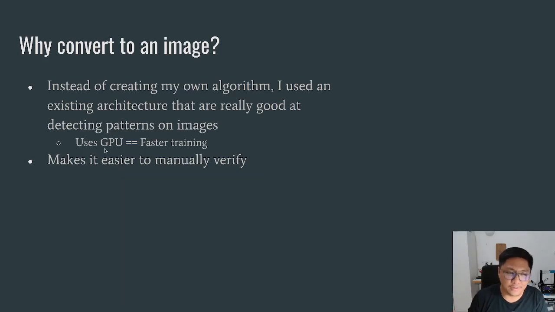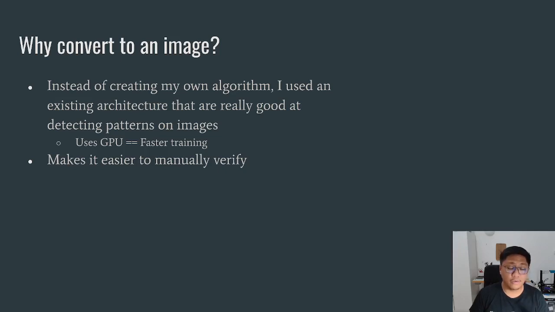And another great thing is that it uses the GPU, or the graphics processing unit of our video cards. And a faster GPU means faster training. That means we don't have to spend 24 hours to train a model. Now it just takes 1 hour to train 10,000 images. And I've tried that. More GPU means, yeah, faster training.